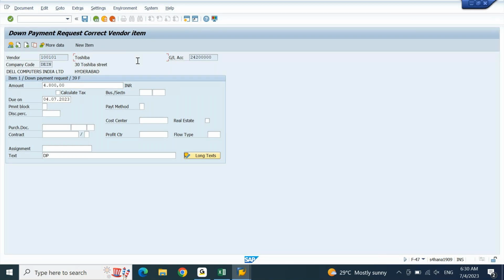For noted items, there is no simulation option because whenever you do any simulation, the system is going to show you which account is debited, which account is credited. In short, it is going to display the financial entry or accounting entry.